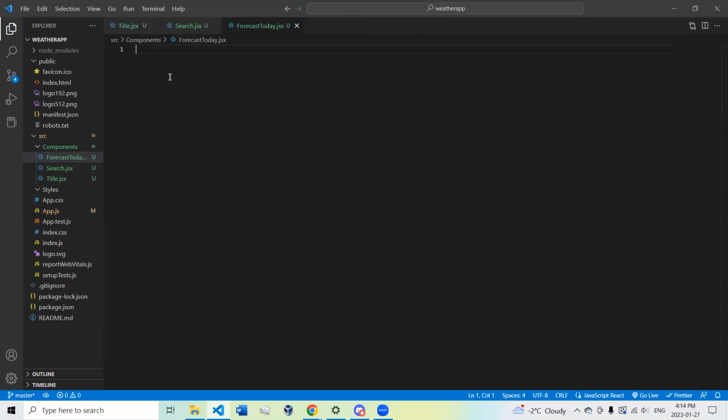So to start off, we're going to write our first React component. Now, a component is a function that returns JSX. JSX is basically HTML with the optional use of infusing JavaScript into it.